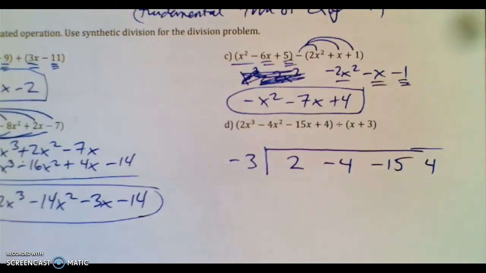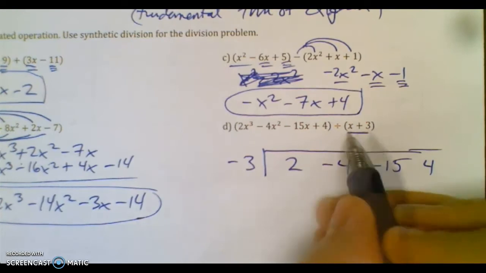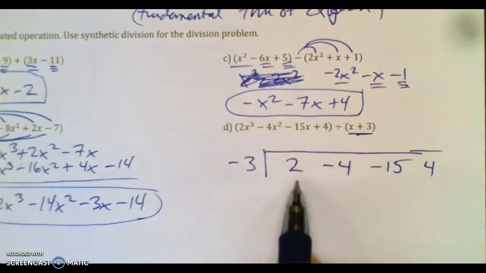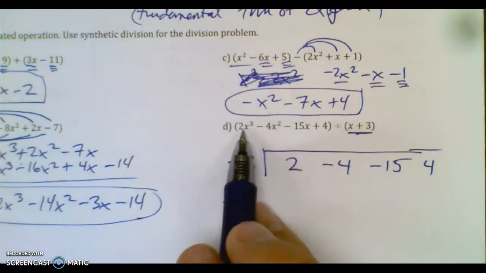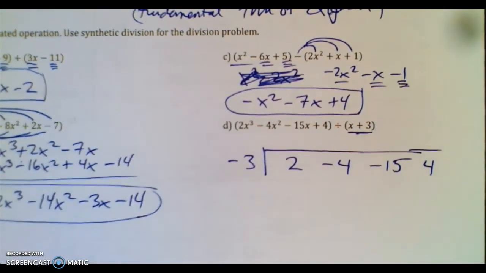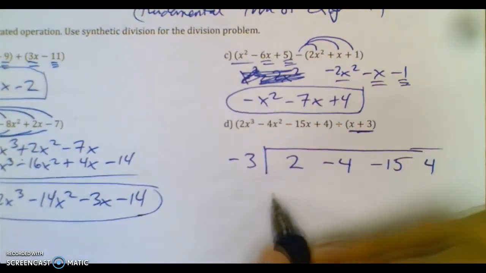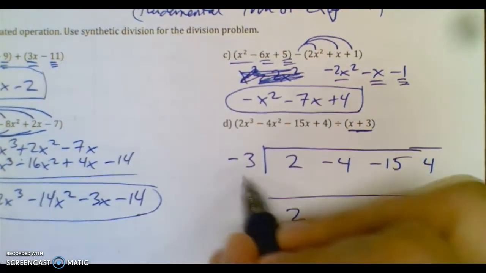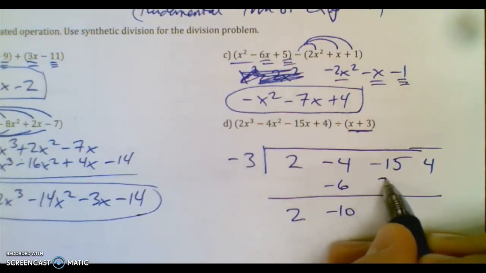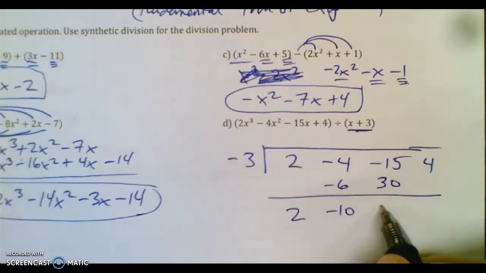All right, so I will do the synthetic division one. First, you have to notice if they give you a factor, you change the sign. And then when you write your coefficients down, make sure you check if there are any missing, because you need a 0 placeholder. This problem doesn't need a 0 placeholder, so you're good. And then we drop down the 2, you multiply and add, and multiply and add.